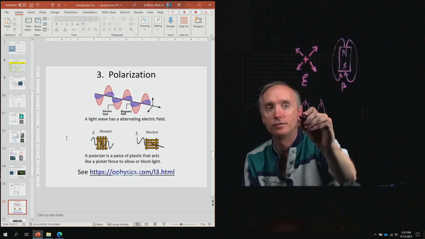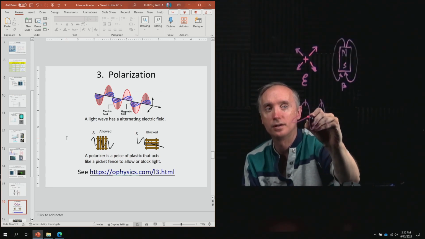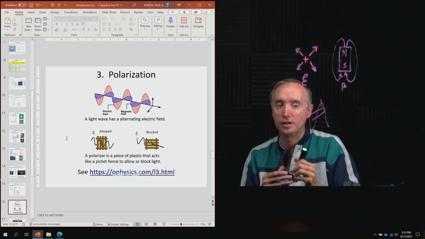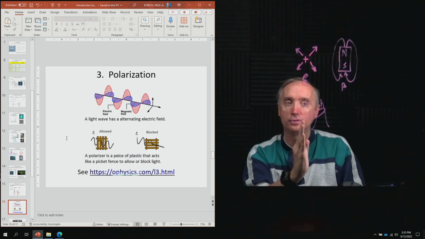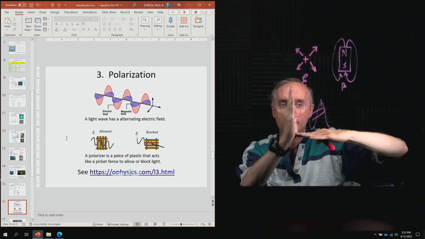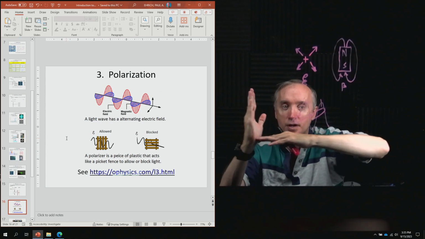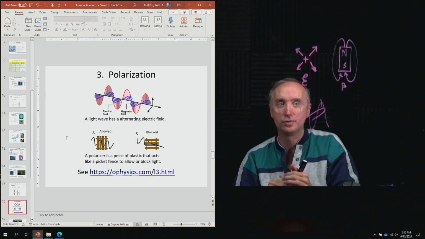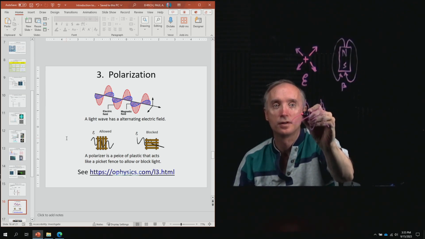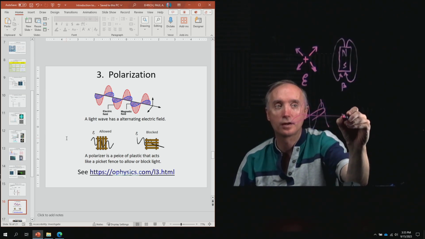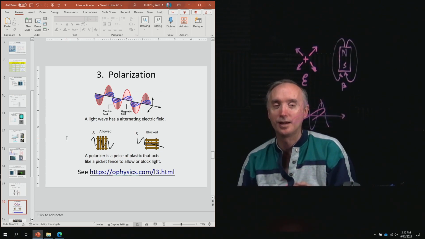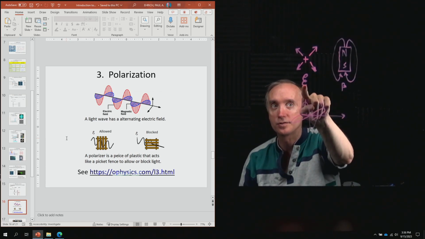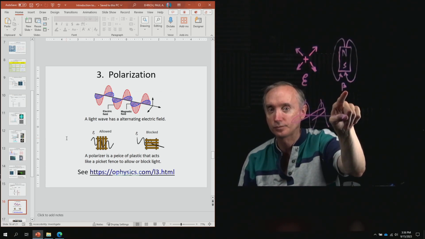And then the magnetic field is going to be perpendicular to it. So it's going to be doing that. So if the electric field is oscillating like this, then the magnetic field is perpendicular to it and it's oscillating like this. And then the whole thing is coming towards you. So in this picture, the light is going in this direction. But that's what an electromagnetic wave is. It's partly electro and it's partly magnetic.